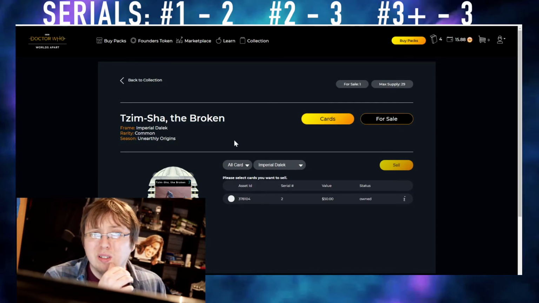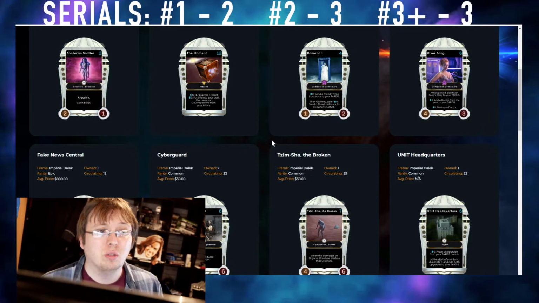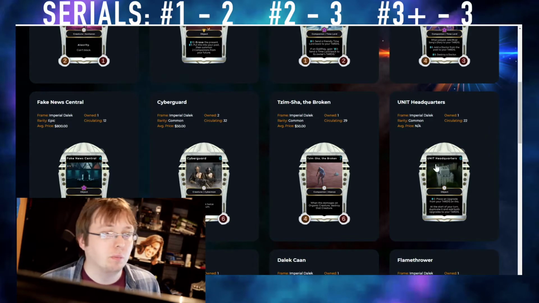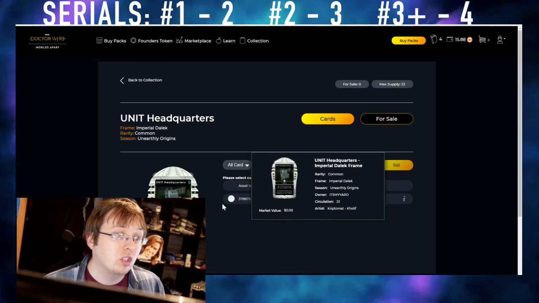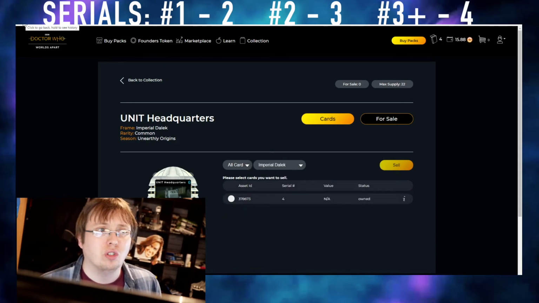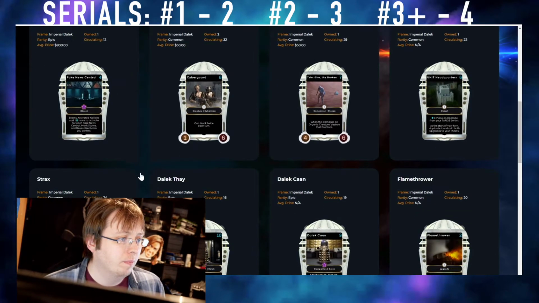These packs are more expensive than the Time Lord President packs, so commons should be at least 2 to 3 times more expensive than the Time Lord Presidents on average, in my head anyway, but not financial advice. Serial 4 for Unit, which, I mean, it's not the same Unit headquarters we think, but Unit is more associated with anywhere from the 2nd, 3rd, 4th Doctor, etc. 4 is still okay for a common as well.